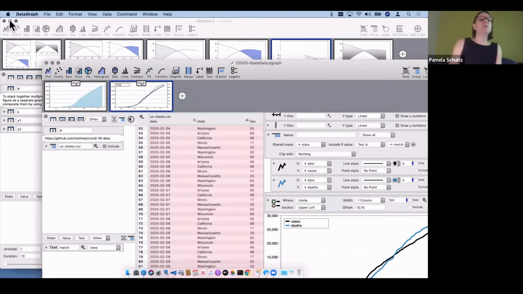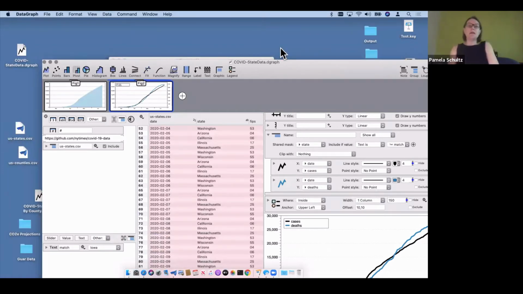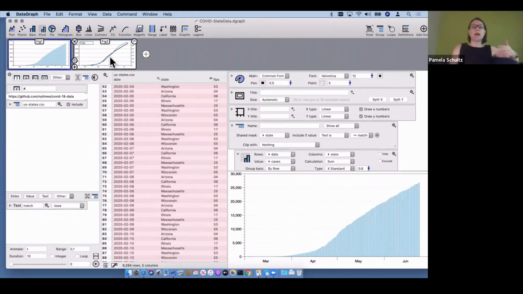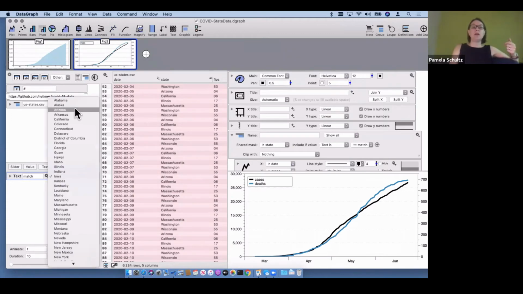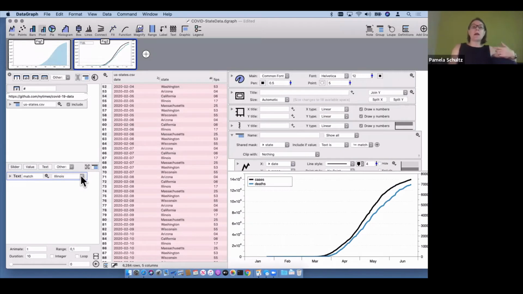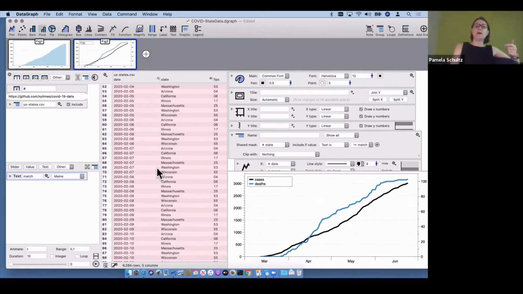So I have an example here to illustrate this that is a set of COVID data for the US that has 2 graphs in this. And both of these graphs are set up so that they're dependent upon this particular text variable. And notice how if I change this text variable and select a different state, I am also going to change the data that's in these individual graphs.